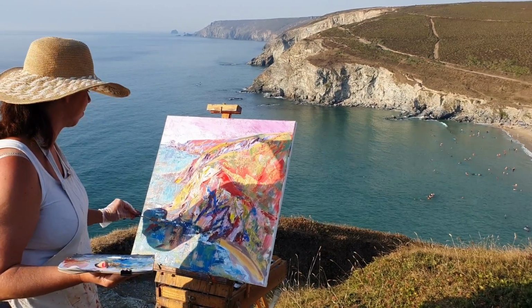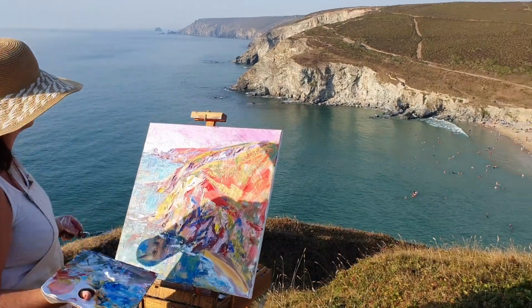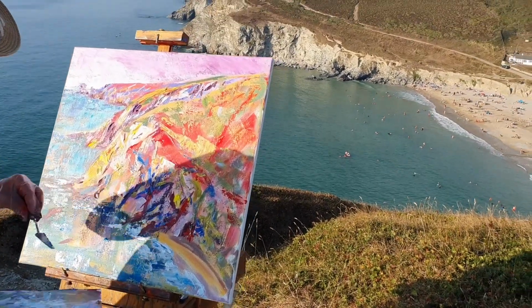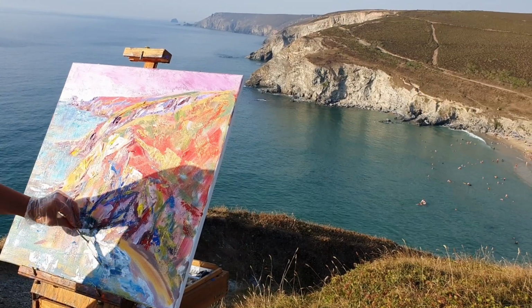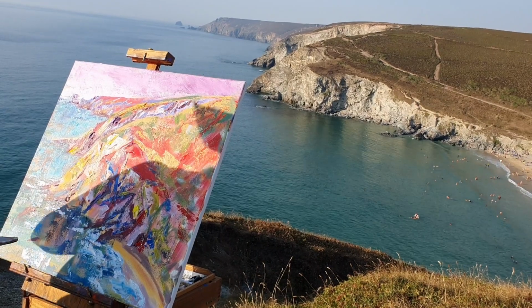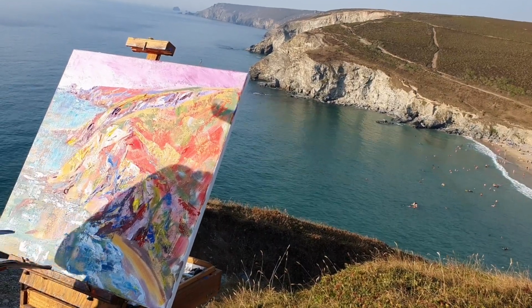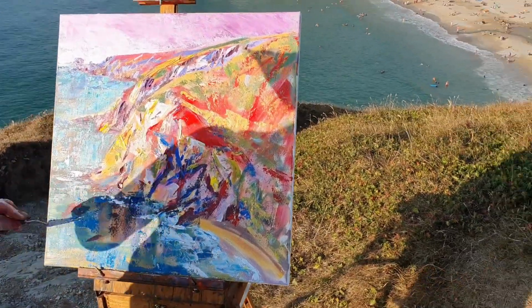Okay, so a few more bits of paint, just some details, and at this point I'm really just making sure that there is an overall well-balanced composition. I pick out details that will draw the eye and lead the viewer's eye around the canvas the way I want them to look around. So it's almost like preparing a nice path around the canvas.